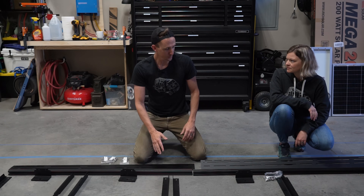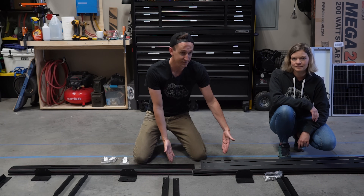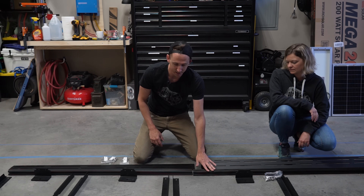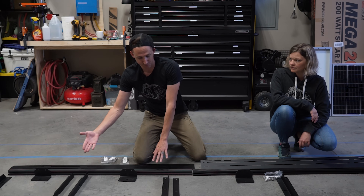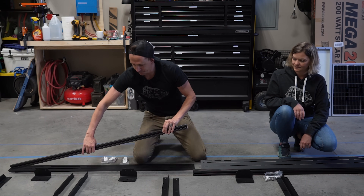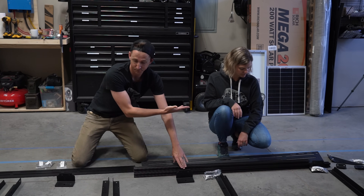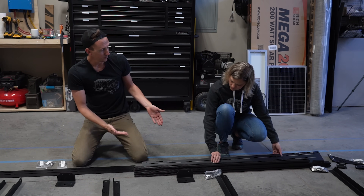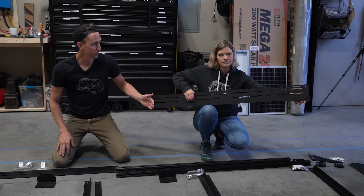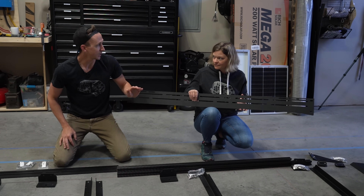On these side rails, it's pretty important to notice that the lengths of the 8020 and the side rails are not the exact same in terms of where they're split down the middle. The front piece of 8020 is longer than the back piece. This is offset on the side plates so that it makes a stronger joint. The longer piece of 8020 is the front piece, and for the side rail, the side rail that curves down is the front piece so that it fits the contour of the van, making it a little bit stronger once installed.